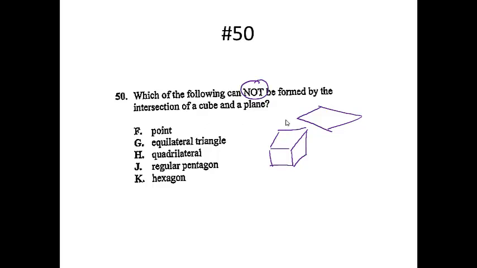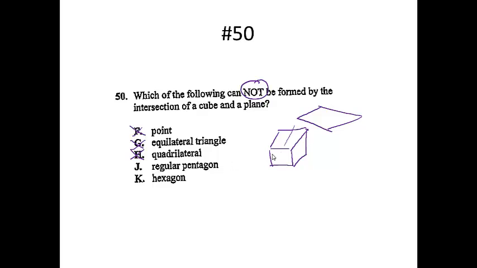All right, so if they just touched in one spot, like touched right here, it would be possible that we could get a point, so that doesn't work. An equilateral triangle, I do believe it's possible to cut that cube with my piece of paper so that it would end up being a triangle, so I'm going to stick with that. If I just put the piece of paper straight down there, I'd chop it into probably a square, which is a quadrilateral.